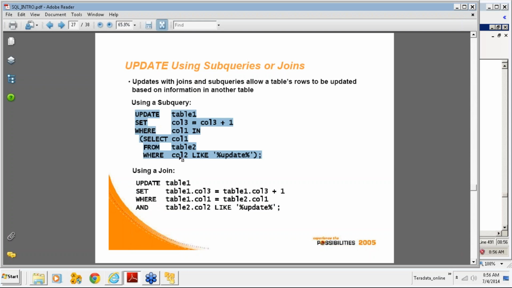So which one do you prefer here? Do you go for a subquery method, or do you prefer the join method in Teradata? Based on the architecture of Teradata, you know the data distribution, multi-processing, virtual processors and parallel processing.